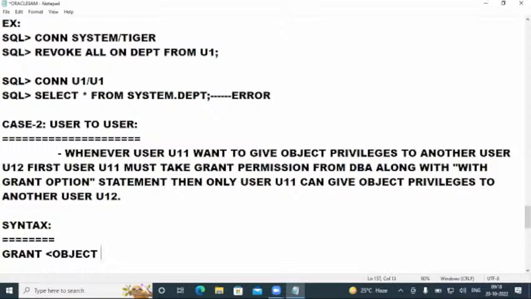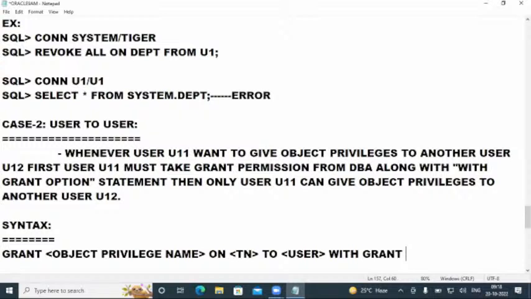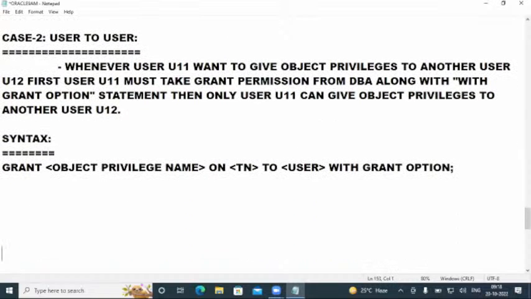So grant object privilege name on your table name to user, and here I want to use with grant option. So this is your syntax, how to add your with grant option statement.